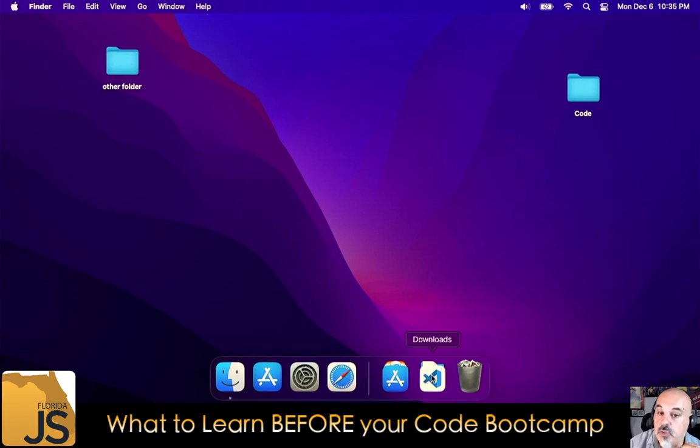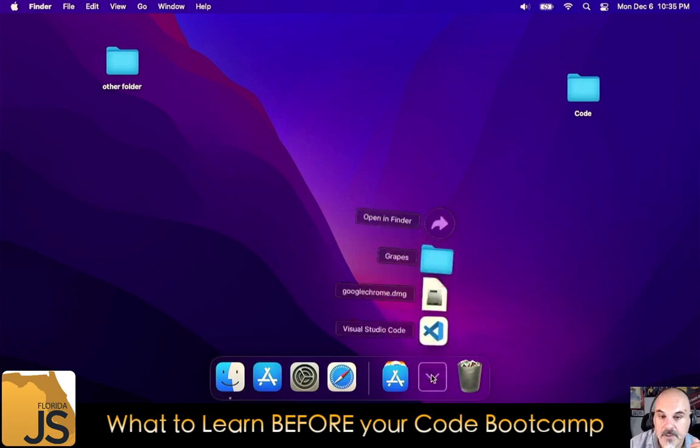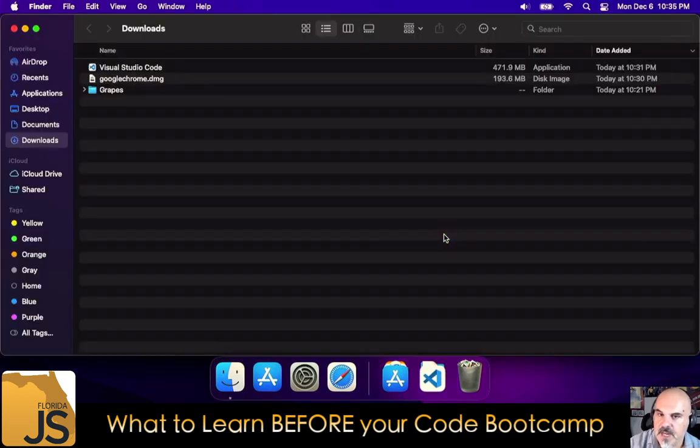I'm going down here to downloads. Remember, we have that folder here. We click on it, and I'm going to click on this arrow key. I could click on these things, but just for the purpose of understanding what's going on here, click on the arrow key. And the folder opens up and we can see what we downloaded. If it's still downloading, you'll have a little circle. I wish I could have shown you that, but it's so fast. I've been very lucky with my internet where I am, that it's quick to download.